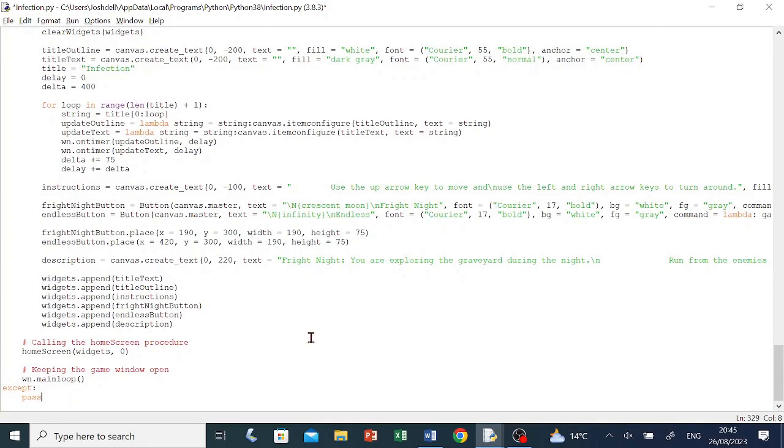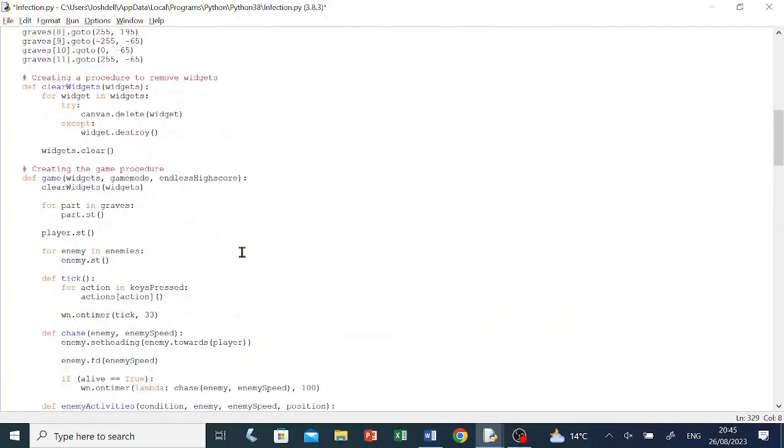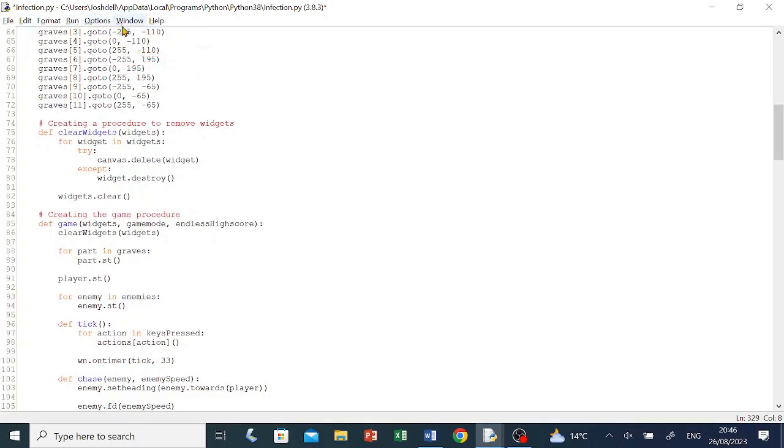Now there is one more place that I would like to add the try except structure, and that's inside the game procedure, and that includes the main loop as well. So let's do that. Let's go to the game procedure. Now I've found the game procedure, but you may have not found it. So to help you find it, I'm going to show you the line numbers that I found it on. To show the line numbers, click on Options, then click on Show Line Numbers. As you can see, when we click that, the line numbers are visible here.